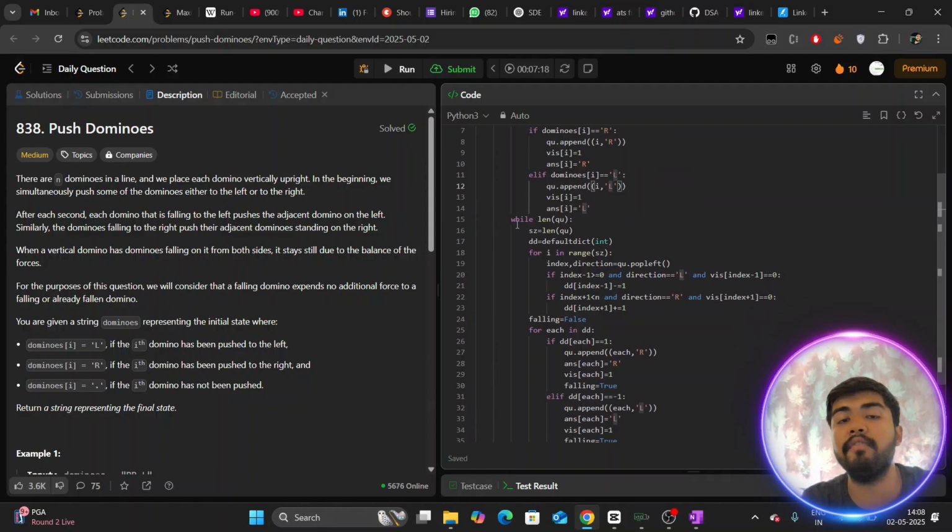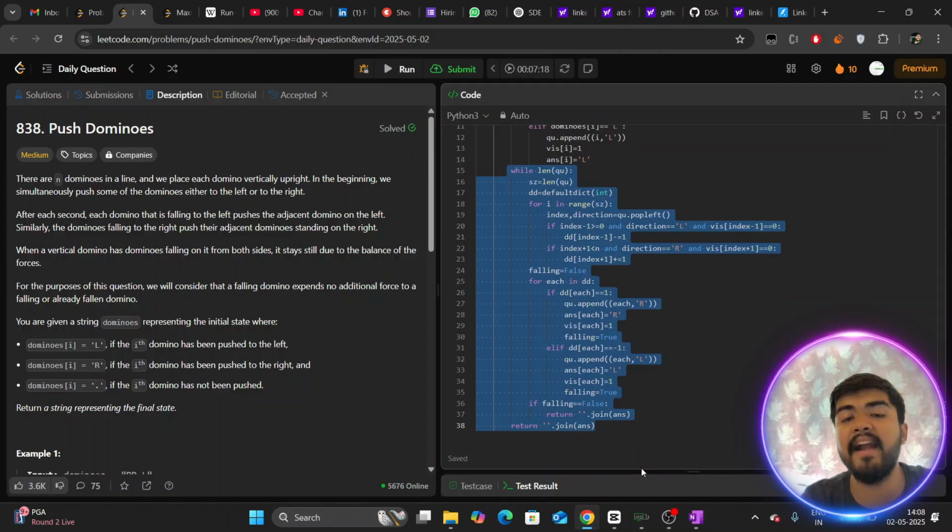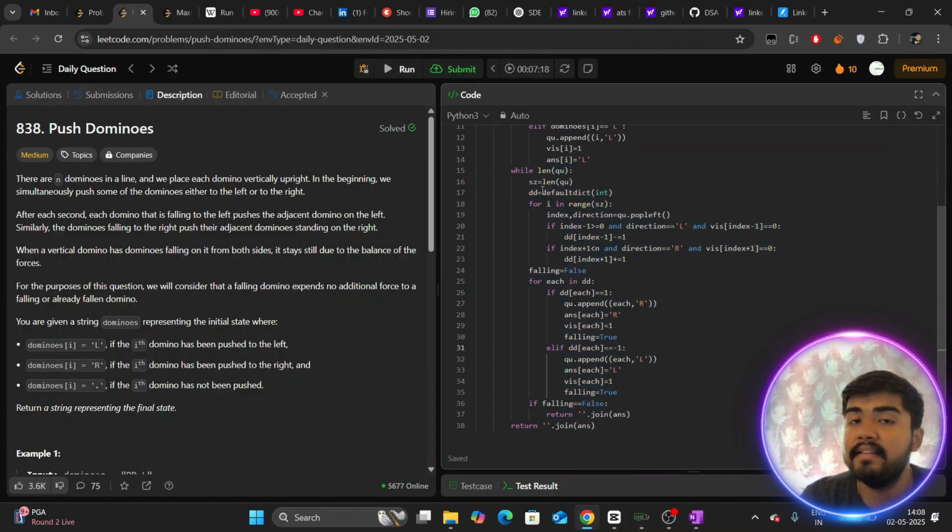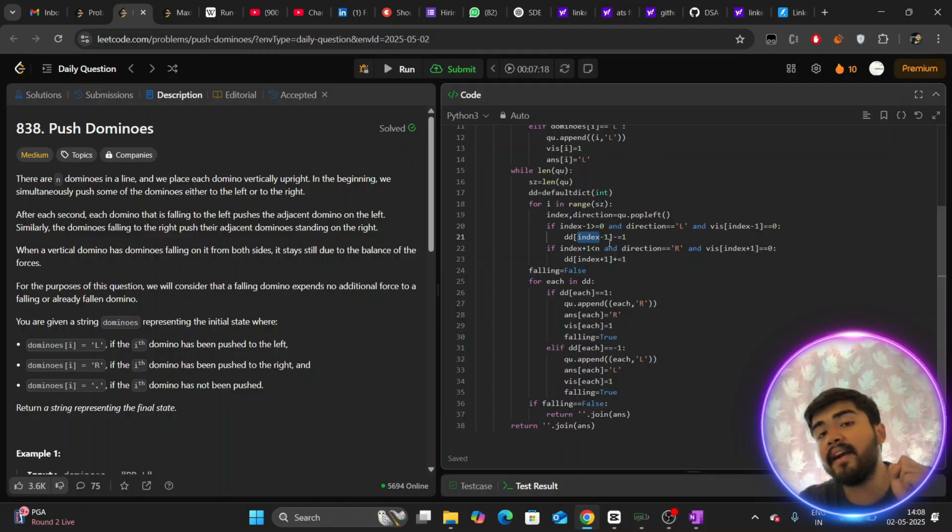Then I am doing while len of q, the same thing, standard BFS. When I have pushed the index and the direction, if index -1 is greater than or equal to 0, that is within boundary, direction is left, and it is not visited, then we subtract, which indicates that it is a left fallen, and if it is the reverse, we add +1, which means it is a right fallen.